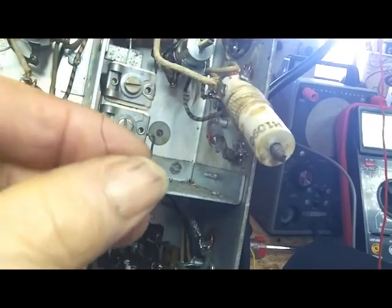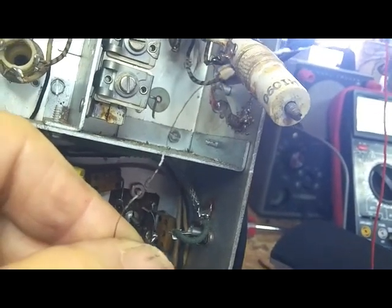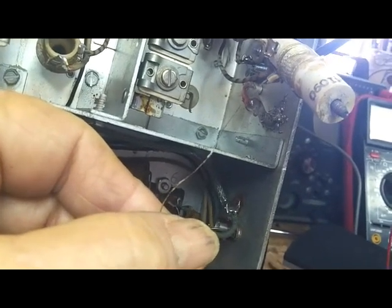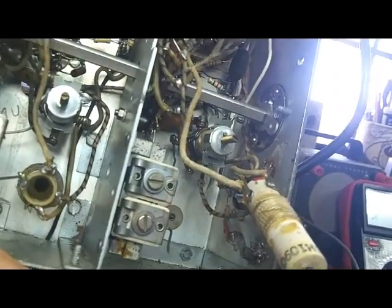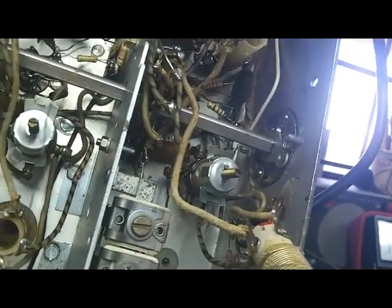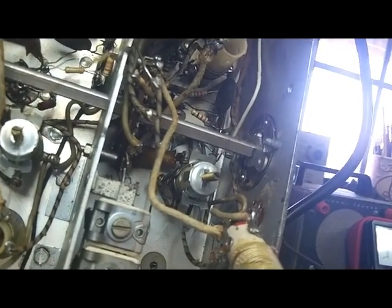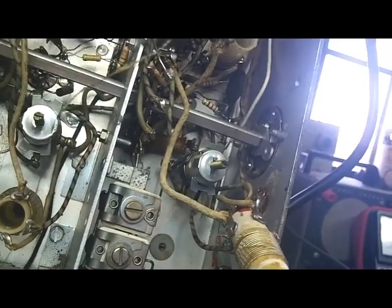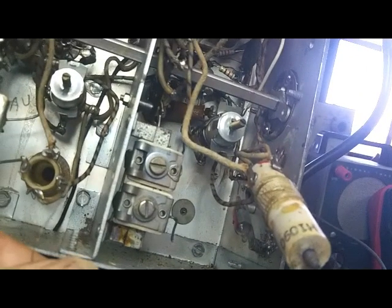This band 3 transformer had about 5 turns of this human hair wire on that. So I'm going to rewind that one, and it looks like this band 4, I need to get it out while I've got band 3 out, because it's another one of those that the terminals are at the bottom of the coil, and it's going to be difficult to get in and out. So I'll get that one out and do that one while this one's out to make some more room in there.